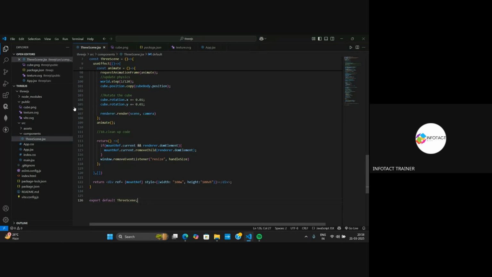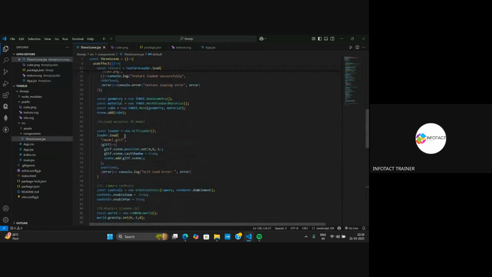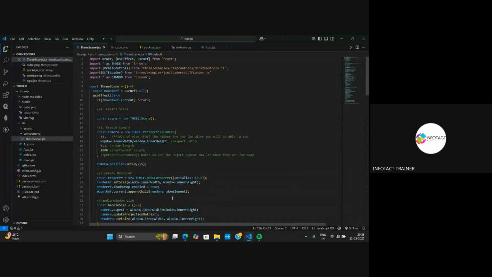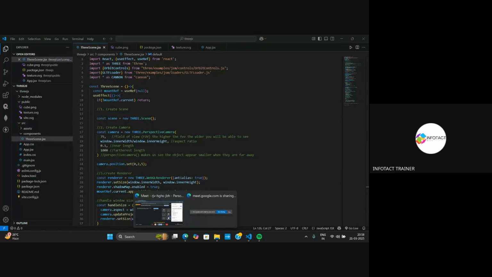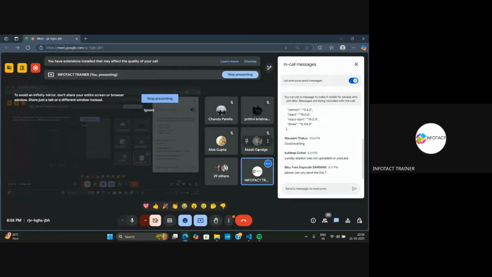Save it. And for the App.jsx, you already know what we have to do. Can somebody tell me one after one? Go on fast. We have to import ThreeScene. Exactly.